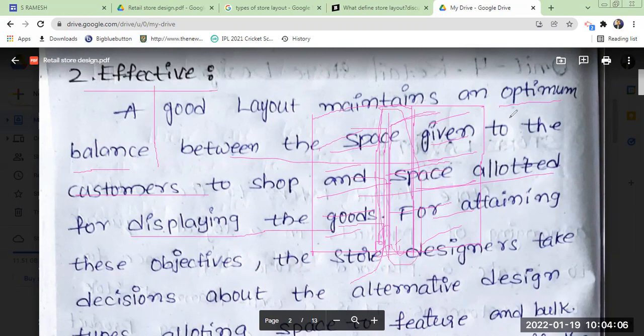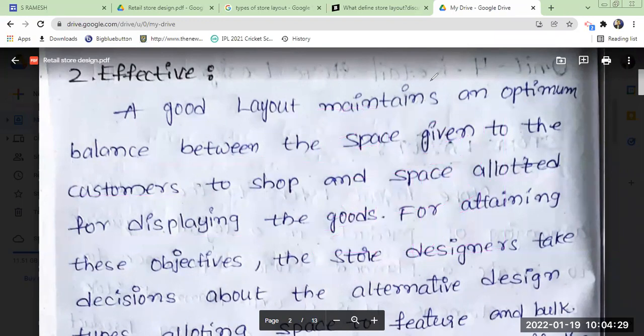You are taking the maximum from the space that is available, providing for customers as well as for the goods and services available in the shop. So a properly designed, properly laid out layout is going to provide you an effective and efficient way of utilizing your space.